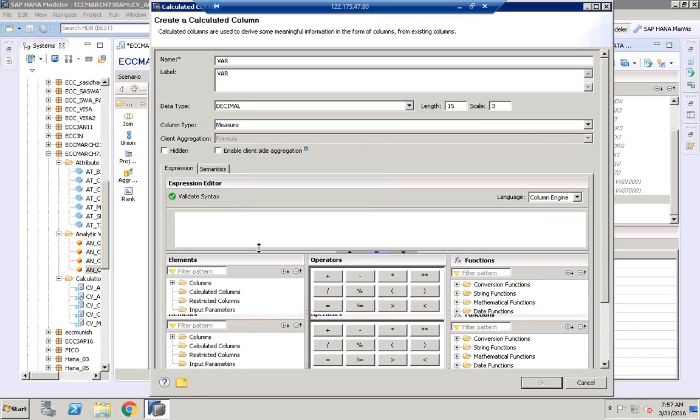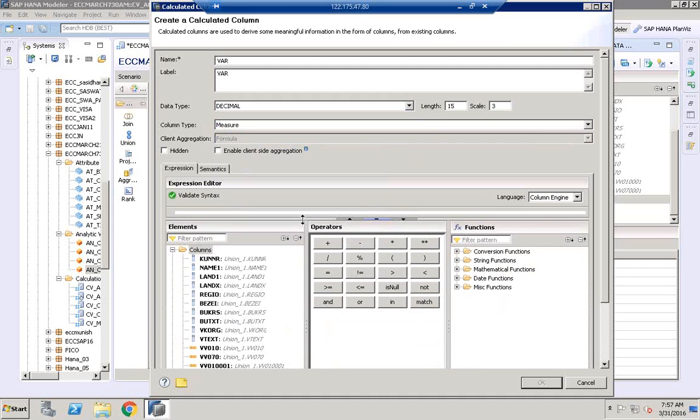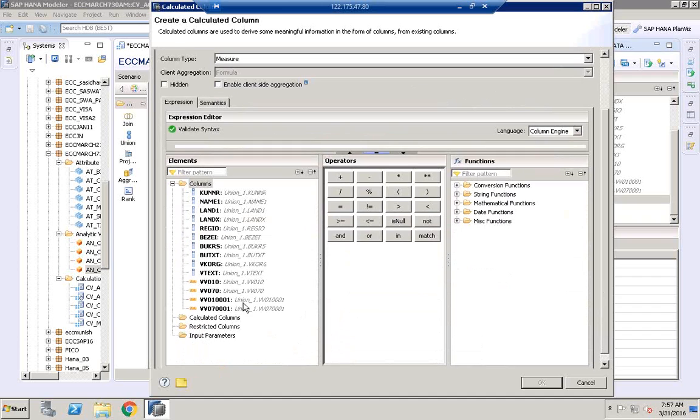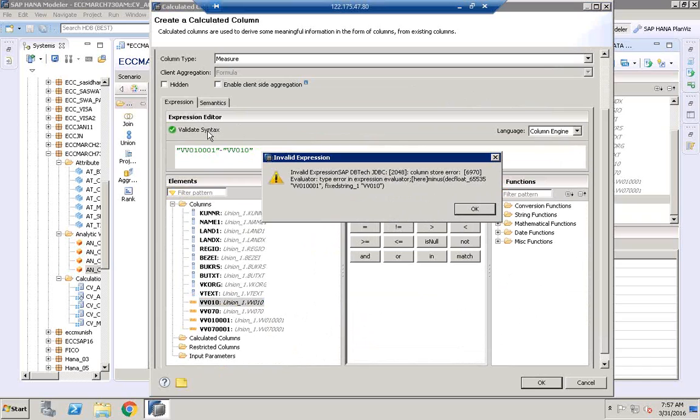So in here we have elements. In elements, I'll select columns. So here you have measures. So VV010001 minus VV010 provides me variance, the difference between plan minus actual.